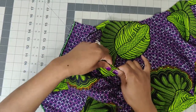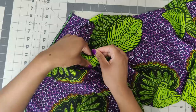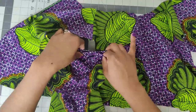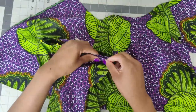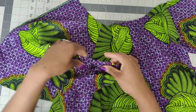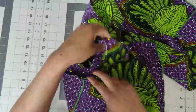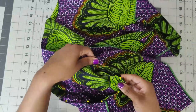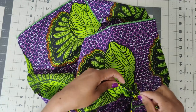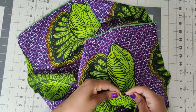Now you can put some pins along the bottom portion of your sleeve, your armhole. You could do that as well. And I'm going to go ahead and match up the notch at the front of my sleeve, and then put a couple of more pins at the bottom portion as well. The back portion of the two threads at the back portion of my sleeve, and I'm going to pull those two threads to ease in my sleeve.